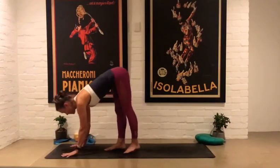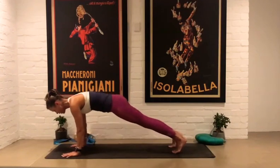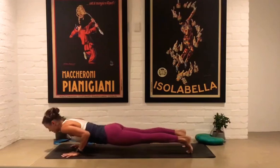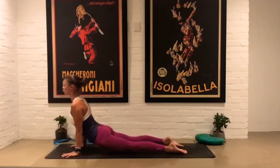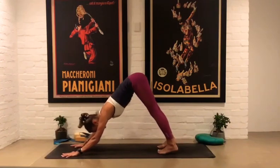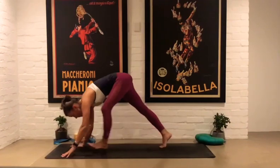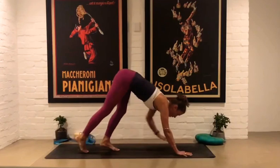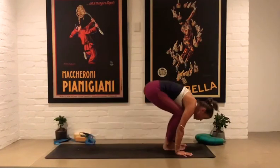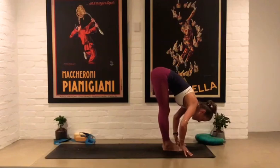Chaturanga. Step, jump, float to the back of your mat. Toes or knees, neck in line with spine. Lovely. Inhale, back bend, upward facing dog. Exhale, downward facing dog. Inhale, bend your knees and look forward. Exhale, step or jump. Soft landing, controlled landing.